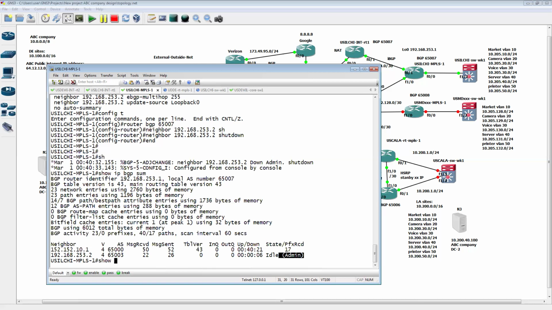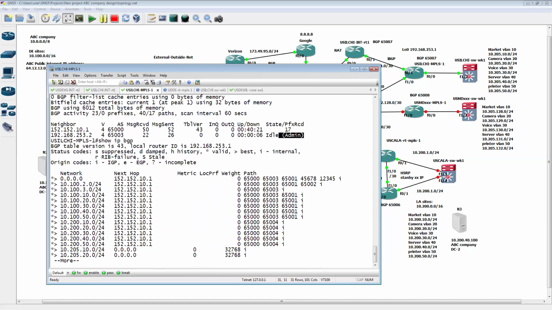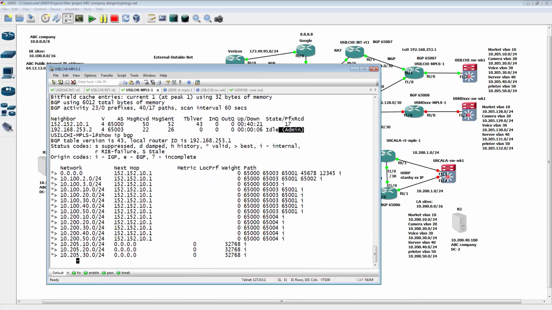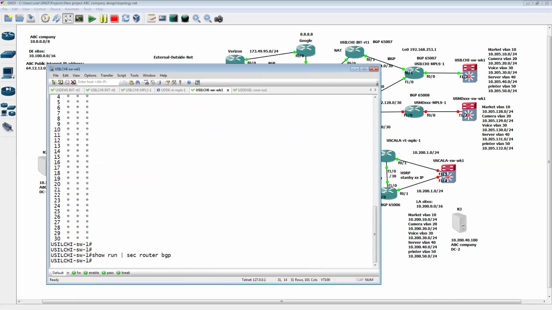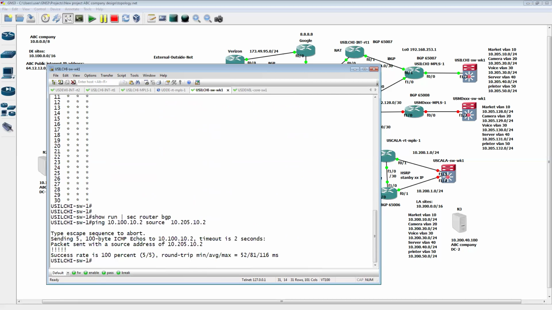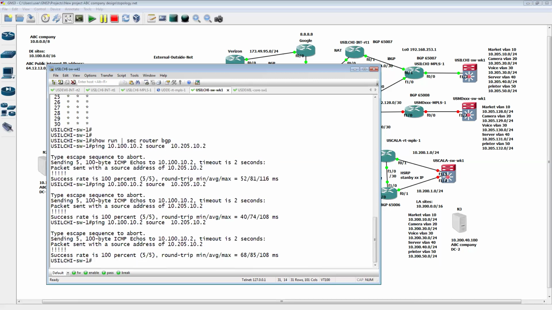So now this router is learning again. This is back to normal to MPLS. You see, this is back to normal to MPLS. Now, are we able to ping? Go back again to here. So now can we ping? You see? Oh, beautiful. Wow. Okay, so now we know. If everything goes through the MPLS, it's working fine. You see, it's working fine.